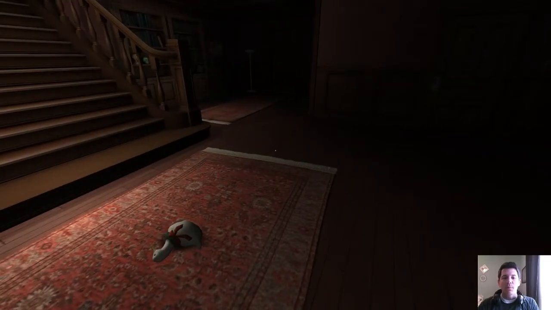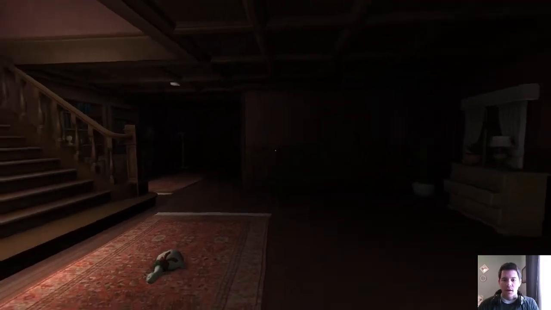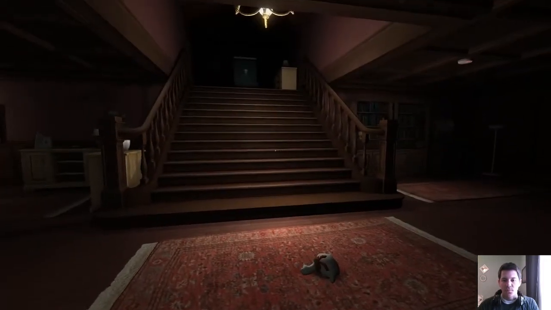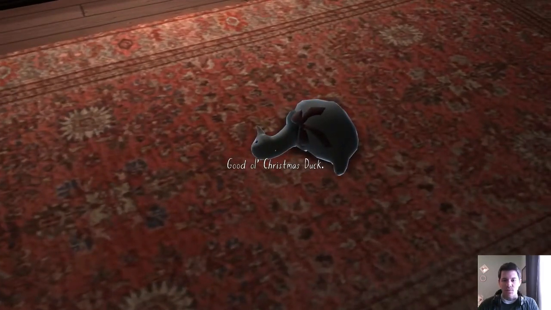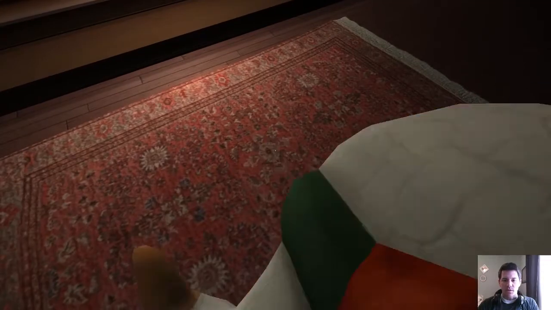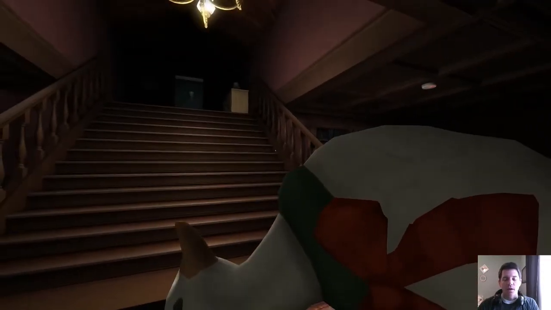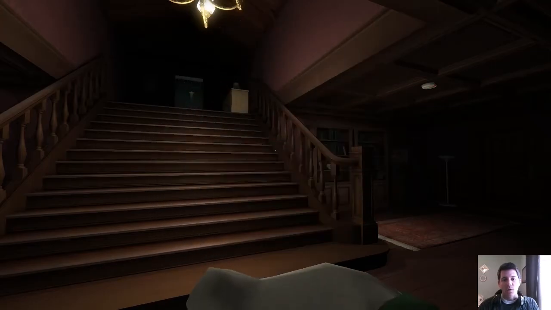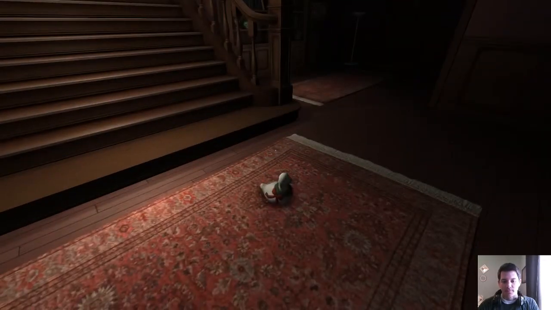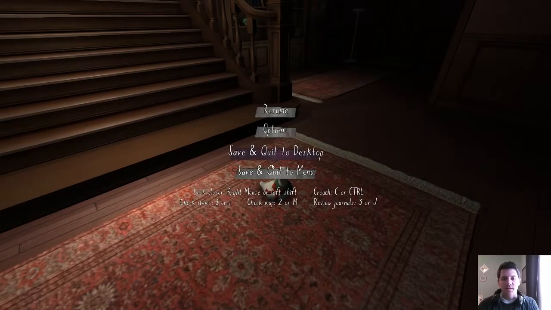So right now, one of the main mechanics is that you get to pick up an object and rotate and kind of inspect it. I just started the game, entered the house, and we have the duck right here. If I right click, I can zoom in on the object. I can also pick up the object with E. And now when I click the zoom button, I can rotate it, inspect it, and when I'm done with it, I can throw it back down. Very, very cool. Let's get out of that and let's see how it runs in UE4.